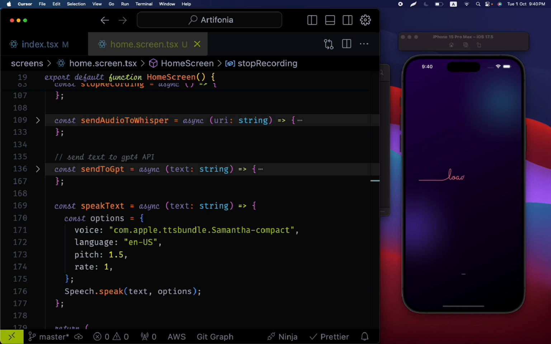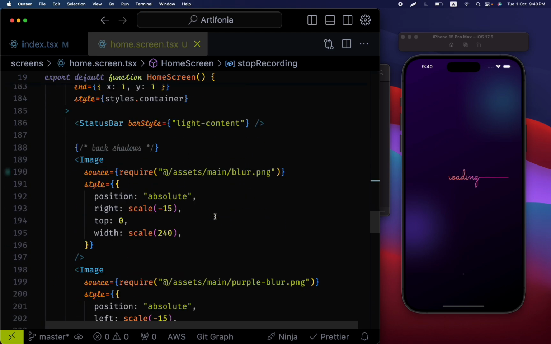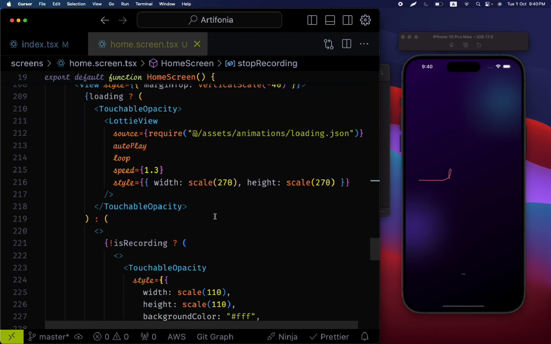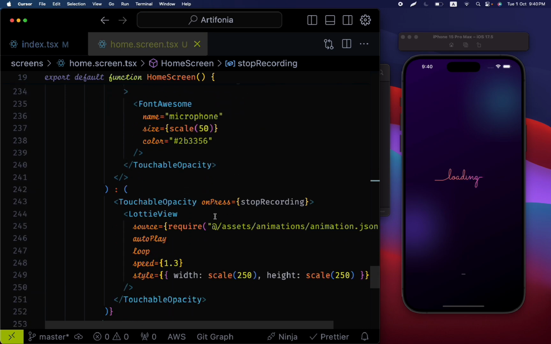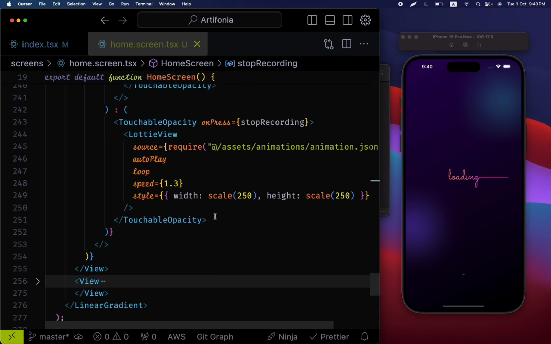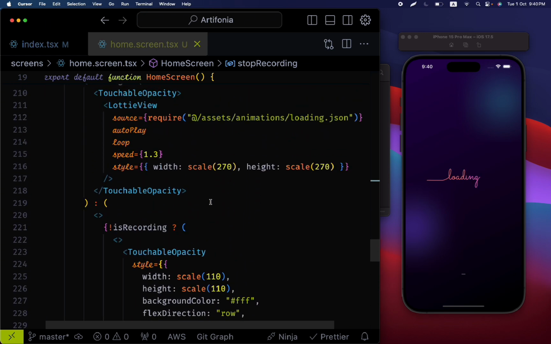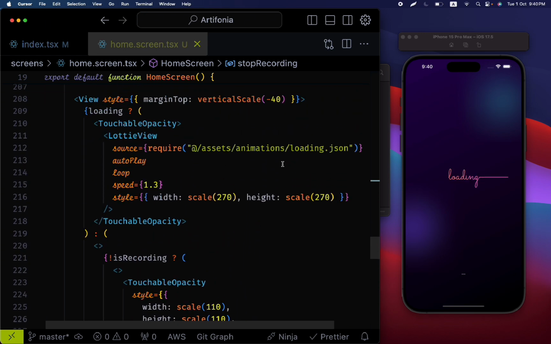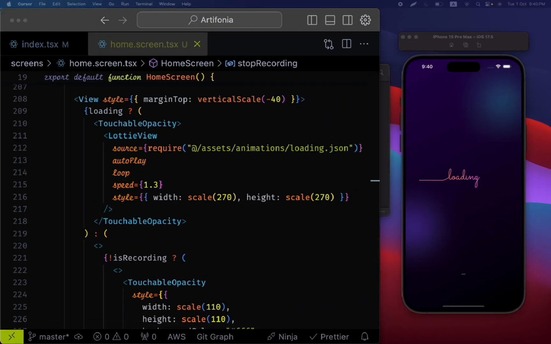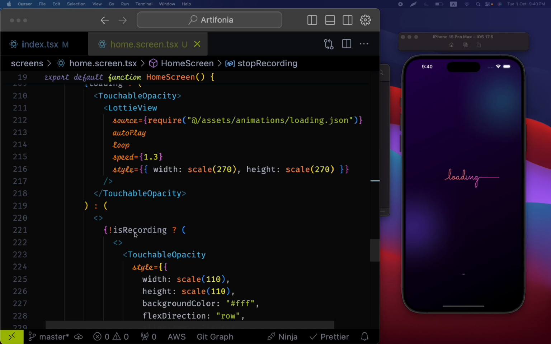Now we have to see a few things, and that is just come back here, scroll down. Everything is fine. ChatGPT will also give us a response now, but when we receive the response, at that time I want to show another Lottie animation. That's why we created our AI response state.